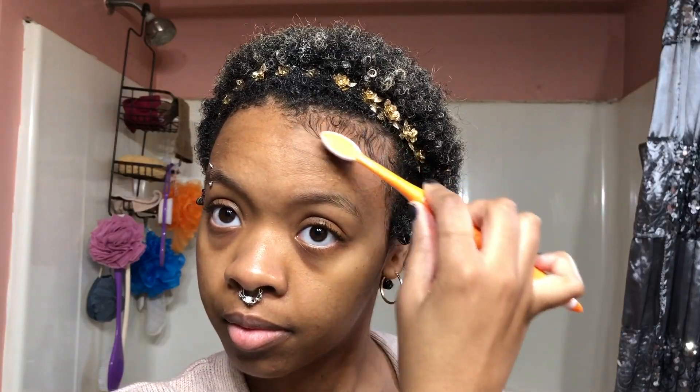Once the headband is placed, take a little bit of gel and go through to define parts of your hair — not the entire head, not like a defined wash and go, just a little bit here and there. Fluff the top of the hair around the headband and the crown just to make it look a bit fuller. I like to do the back because it's the smoothest part of my hair. Run it through, make it as big as possible with a pick, and then smooth down those edges. This headband look is my favorite for something more formal — I always wear it to church on Sundays or out to dinner. You can also replace the headband with a bandana to make it look more casual.